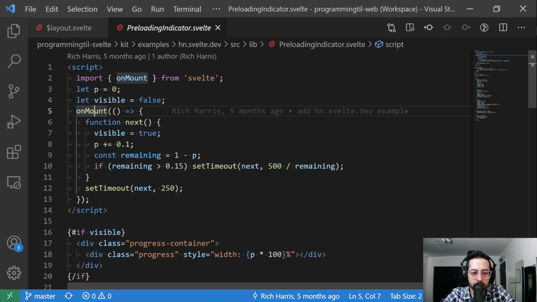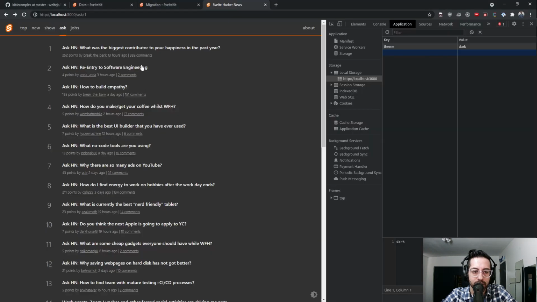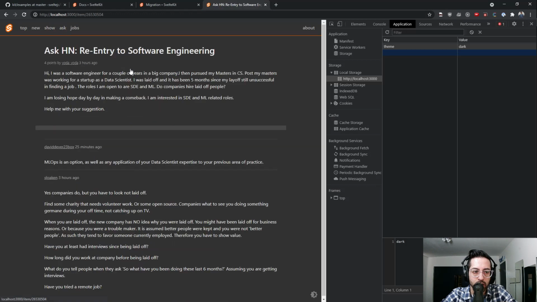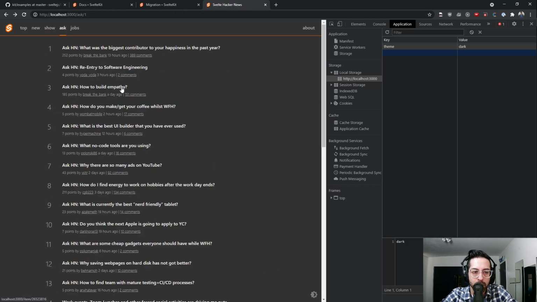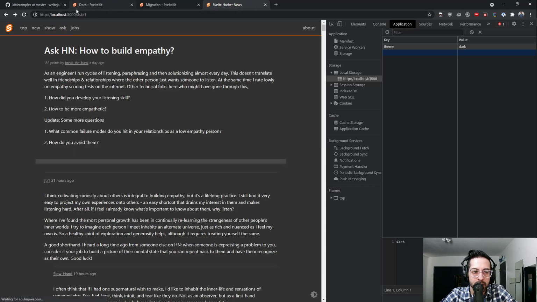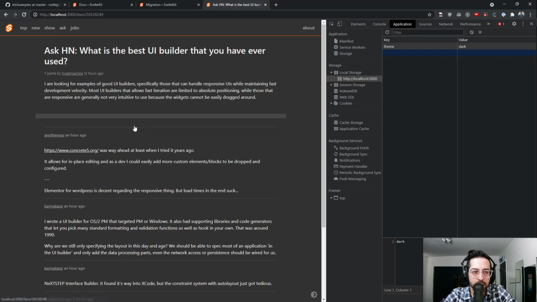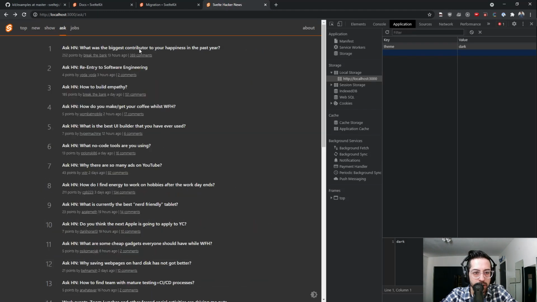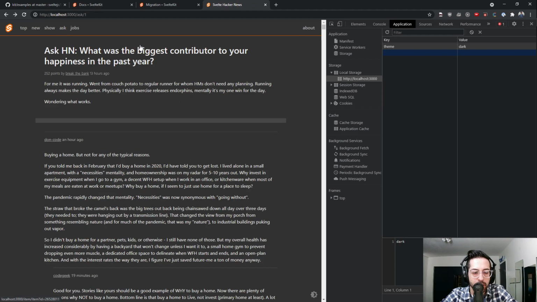Once we've mounted, we're going to go ahead and set it true. And we're going to slowly preload, show a progress, I guess, of some percentage as it loads the value from each of these. You could see that one was really fast. Let me see. I guess this is going to be the slowest one, but I already have it loaded now.